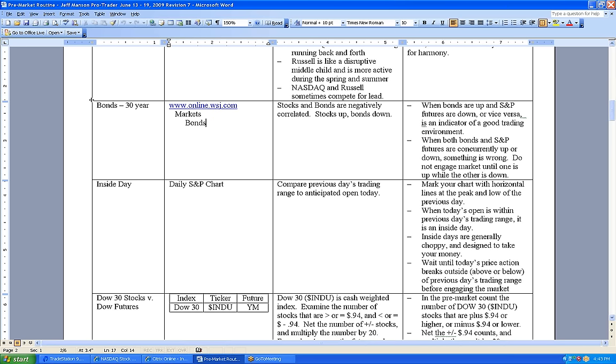Now these are little feeler gauges to say, well, hey, that light on this crosswalk says it's okay to cross. But when I look left and right, I see the mom in the minivan. She's not slowing down. If I put one foot out there, she's going to take me out. Okay? This is part of looking left and right as we get into, we have all of our signals to engage in the market technically, but not fundamentally.